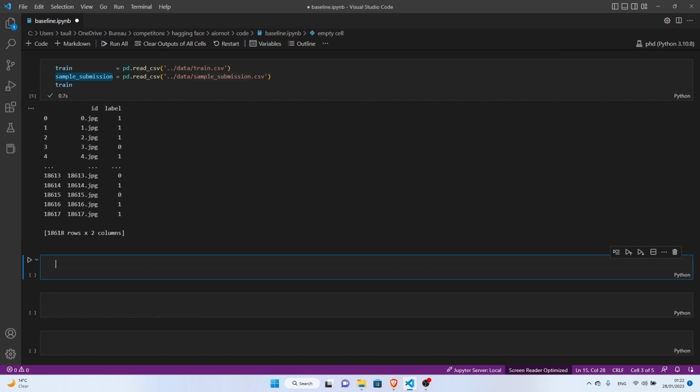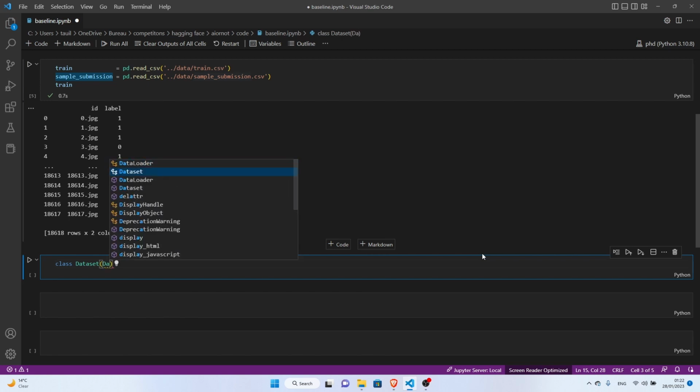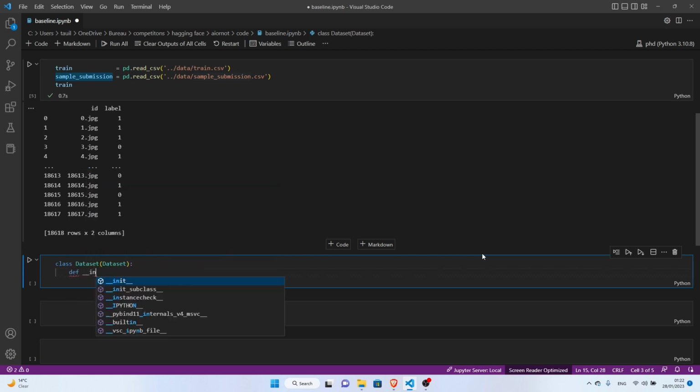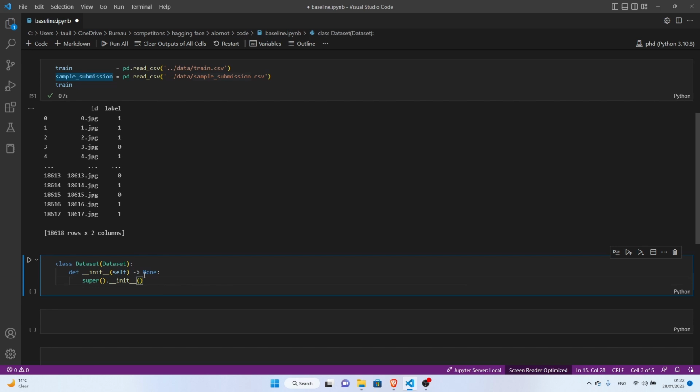Okay. Now let's move to creating our dataset. So let's name our class Dataset, that will inherit from Dataset. Let's start with the init function. That will take self, root_image, which is where we have the images, and root_file, the path where we have the CSV file, mode for train or test, because I guess we have two modes here. And let's also add transforms to apply some transforms as data augmentation and other stuff. Let's make it equal to None for now.